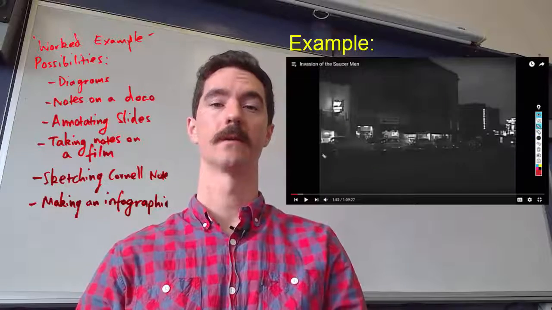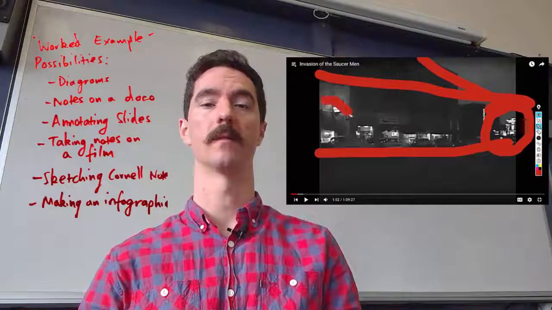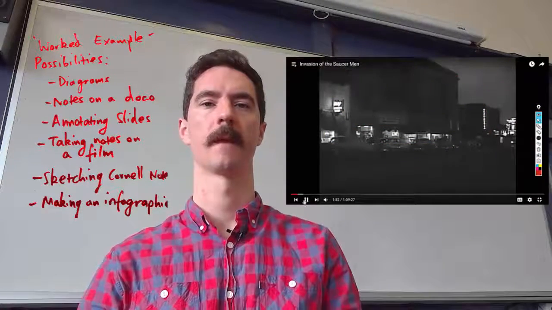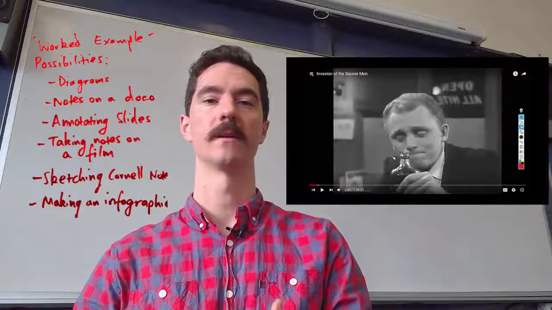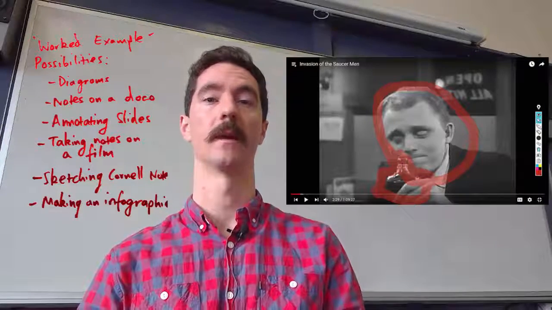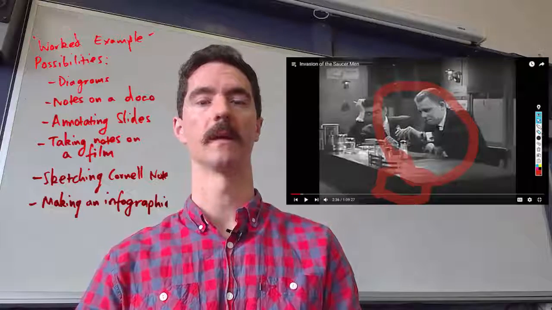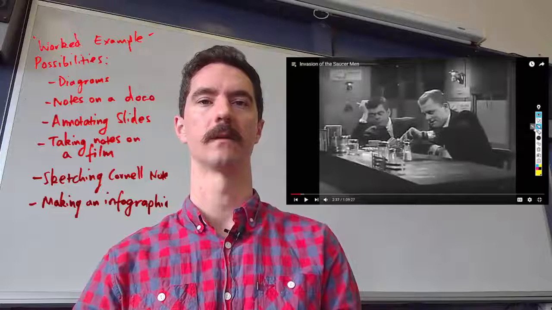So the actual task the students will be completing is what's called a worked example, and of course you're going to have to provide an example of your own to lead students into what they need to be doing. A worked example is basically a step-by-step explanation of how to do something, or a step-by-step process shown by a teacher to explain a task to be completed. So you're going to make one of these for the students, and then they're going to be creating their own for the rest of the class to watch.